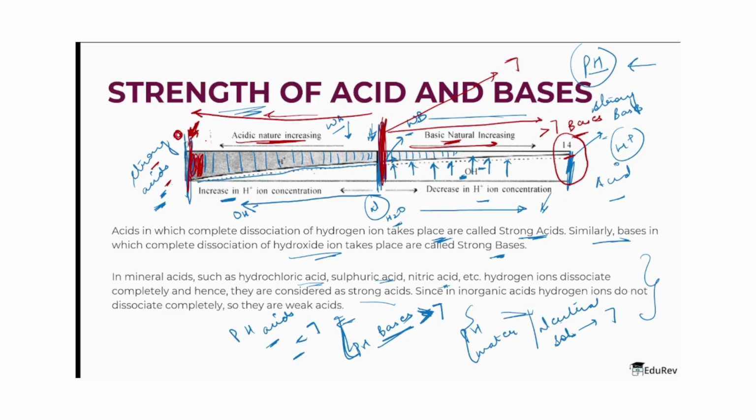So we studied about bases, what the bases are, properties of bases, then types of bases, whether they are water soluble or water insoluble. Then we studied the chemical properties of bases, that is the reaction of a base with a metal, then reaction of a base with oxides of non-metals, and lastly the neutralization reaction and reaction of acids with metal oxides. Then we studied what's common in all the bases, that is the OH negative ion. We studied the neutralization reaction again, the dilution of acids and bases, and lastly, the strength of acids and bases.